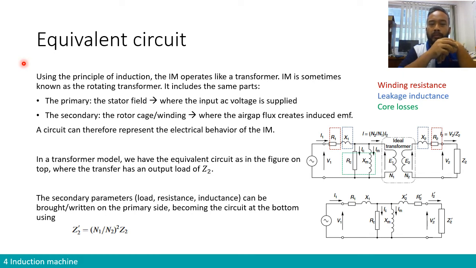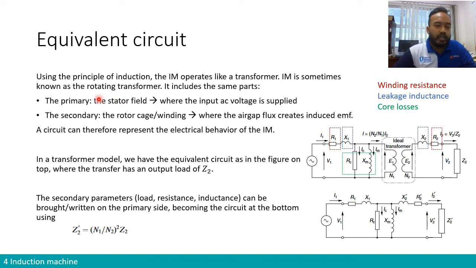So if you remember what we have learned in first year or second year, the operating principle of a transformer is that you will have a primary and then you have a secondary. The primary will have an AC current circulating to it, right? And then the variation of that AC current inside the core will basically create an induced current inside the secondary coil. So it is exactly the same thing, and that is why the induction machine is also sometimes called a rotating transformer. So you may find the term rotating transformer. It basically means induction machine.